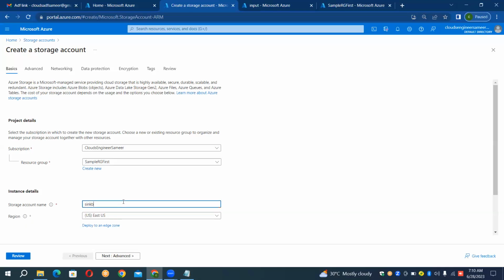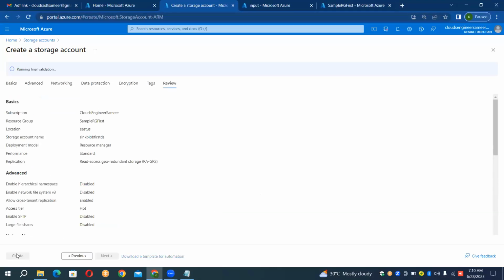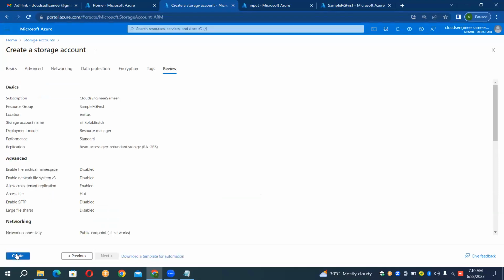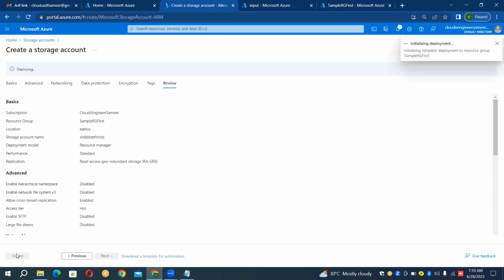Sink blob first DS. That's it, Durga Soft. So review it. Click on the create. So guys, everyone is clear with the concept now?